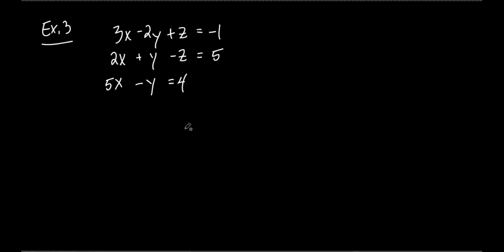So what do you think you want to do here? Let's see what I did. Oh, here we go. Yeah, that's what I would do. See, this doesn't have a Z in it anyway. Everybody see that one? So I'm going to put that in a little box to save it. All right, so that's got 2 variables. That doesn't have a Z, so I eliminated the Z. Right here, let's just take these 2.